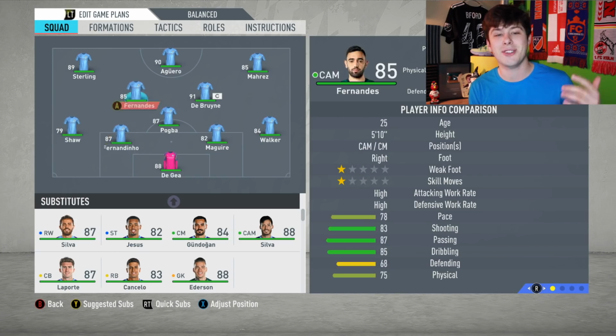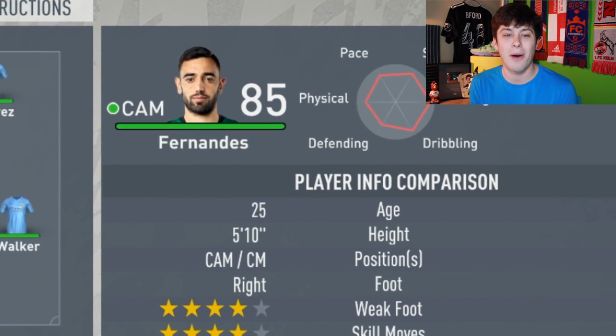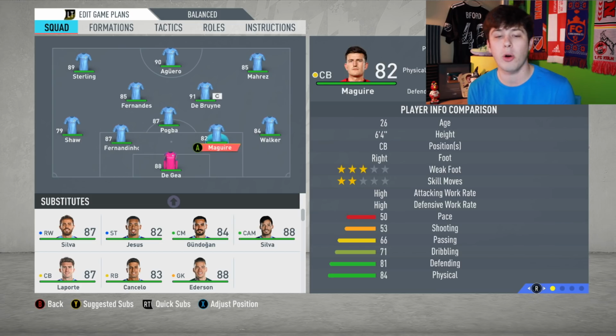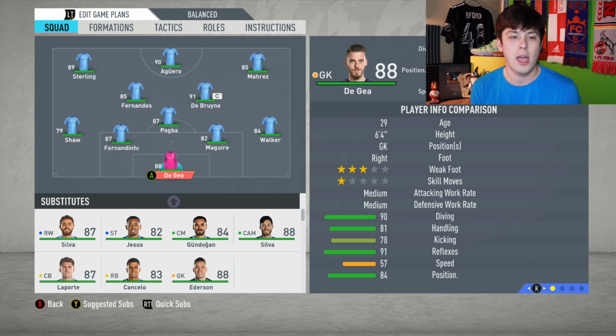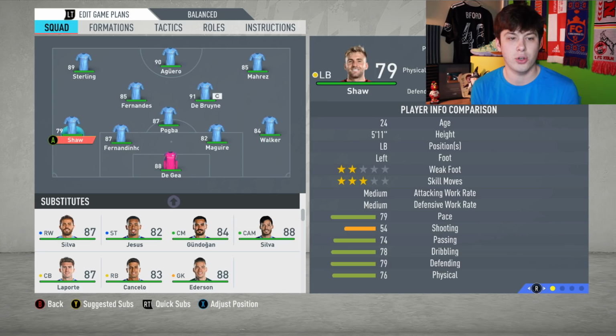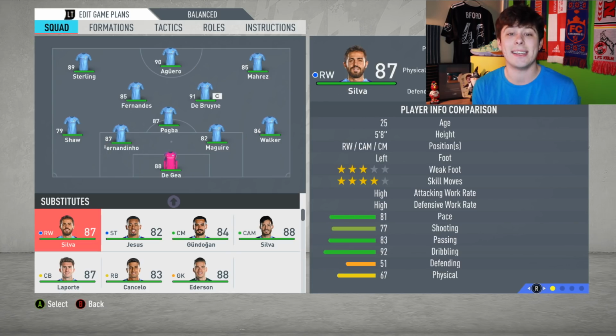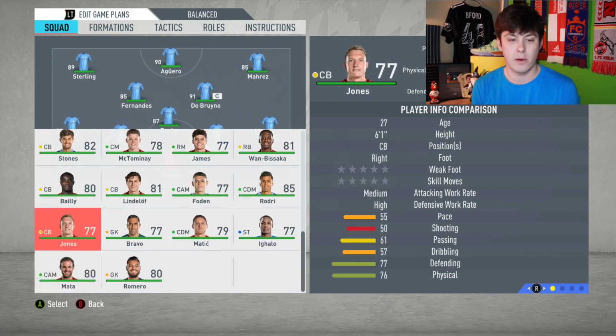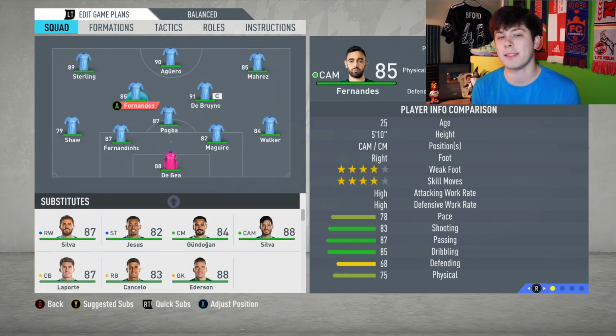We have the newly transferred Fernandes. Excited to see how he plays in this team. We have Pogba as our second United player. Third is Maguire. Fourth is David De Gea. And where's the 5th? It's Luke Shaw. There it is. And then the rest of the team is going to be as follows. Man City players round out the rest of it. And here's your bench. I'm expecting big things from this team. It is going to be interesting to see how they play together.